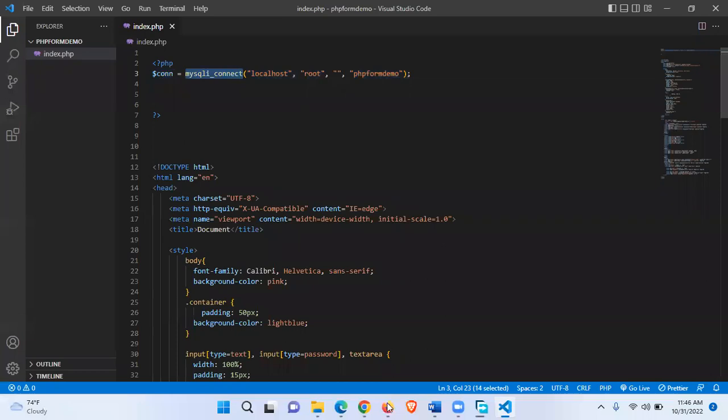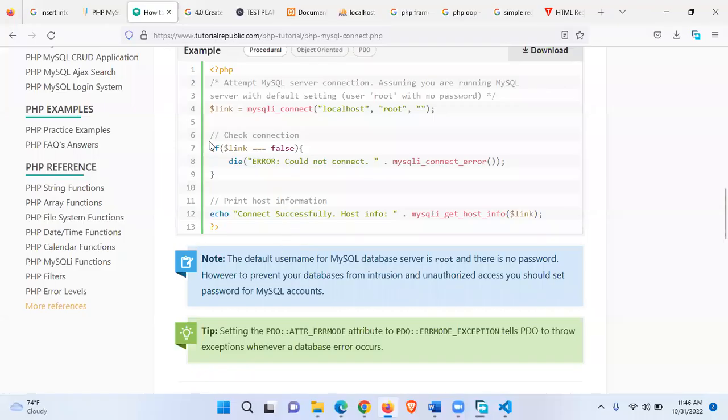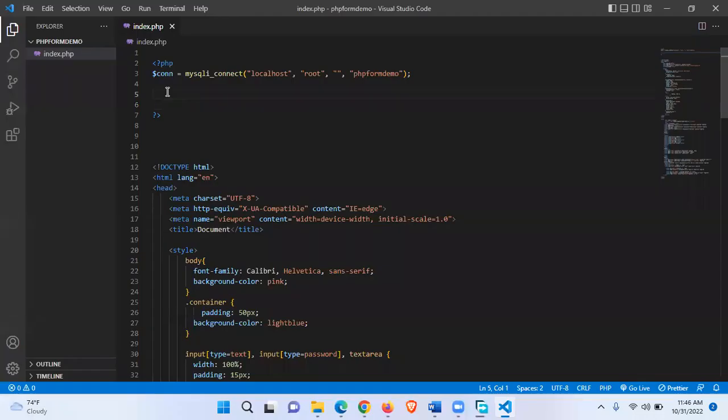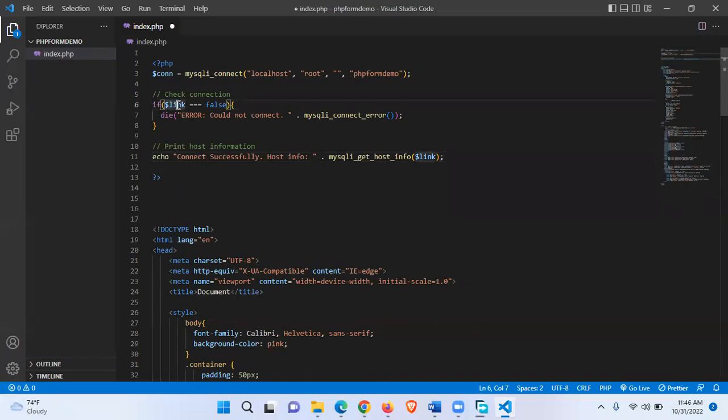And the way we do that is by introducing an if statement. So I'll copy this as it is. I'll explain what each one of them is. This one is where you're trying to connect, the first thing. Then this second one here is where you check, remember we are connecting to this database. This one will try to connect, and if there is an error, that error should be notified here. I'm sure some of you have already noticed I renamed my variable, so I also change it here. So this is that variable name.